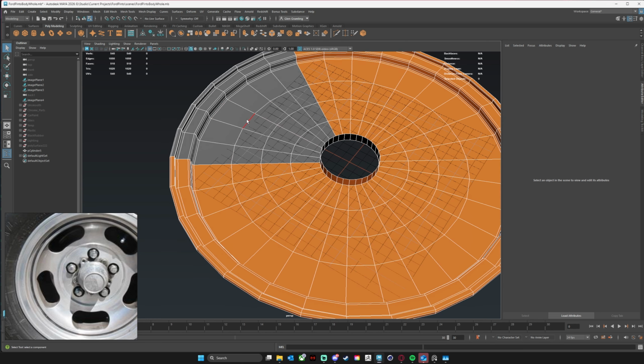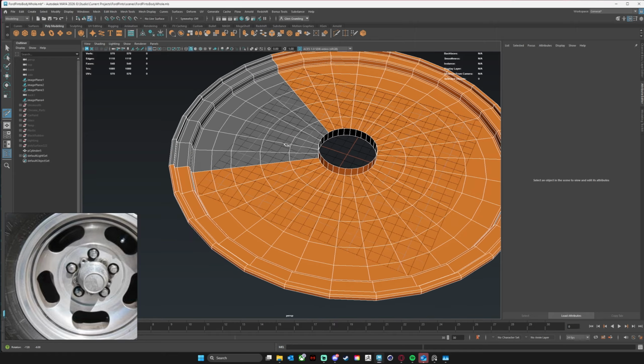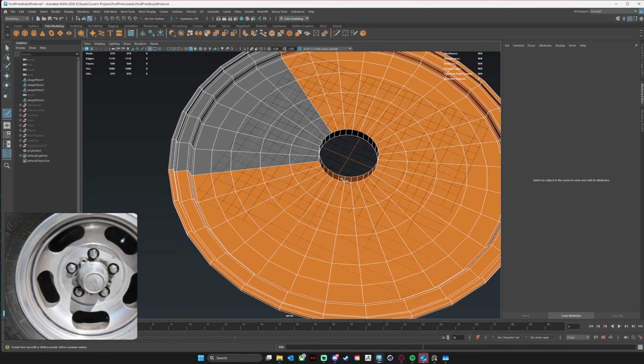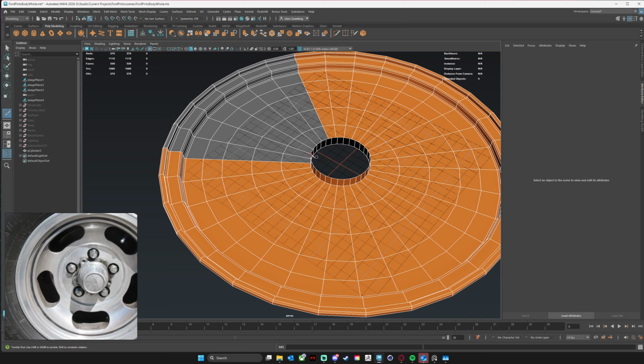And then it goes out for a little ways more. So I'll add in another edge loop, maybe right around here. It's probably closer up here. And then there's another little edge loop inside there, which we'll deal with here in a second. And this part here, I'm probably going to have to delete eventually.